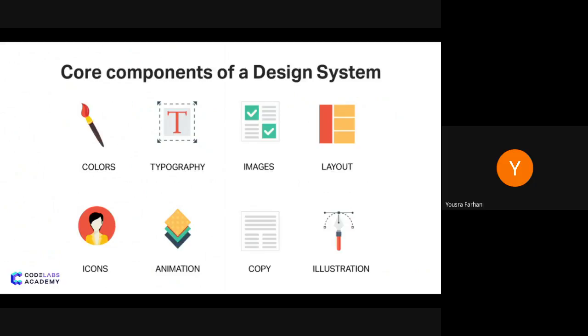We also have typography, and we'll be discovering each of these components alone. We have typography, images, layouts and icons, animations, copy and illustrations. Here are eight main components. Mainly we work with only six, and the other ones are additional.